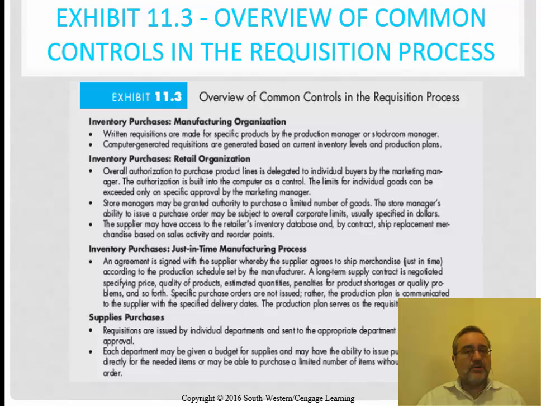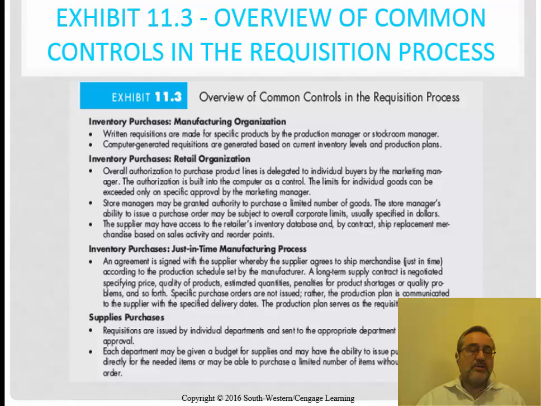Receiving is a separate department from these other two departments. Receiving is only responsible for receiving and acknowledging receipt of the goods from vendors. And then finally, accounts payable, a separate department, is responsible for approving payment. This approval of payment is based upon quantified information from the purchase order and from the receiving, as well as from the invoice.